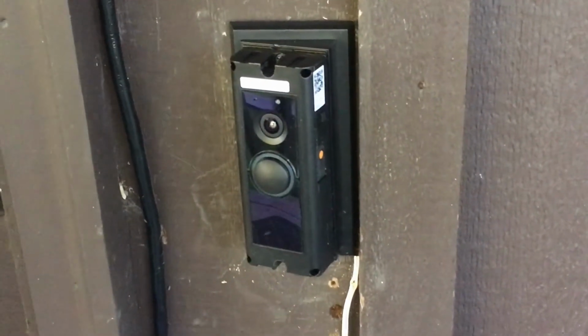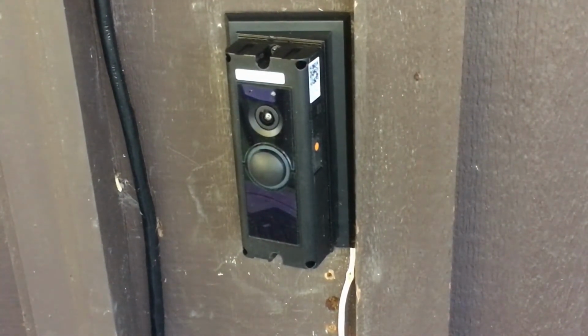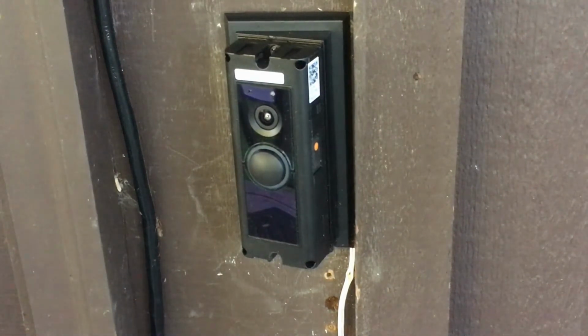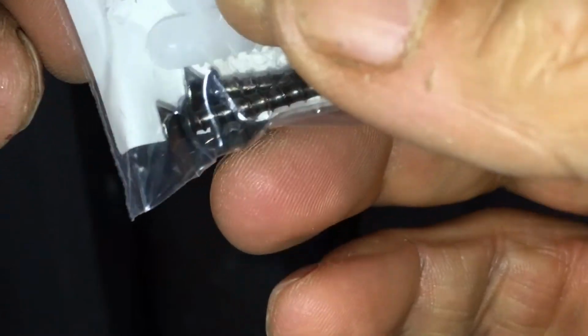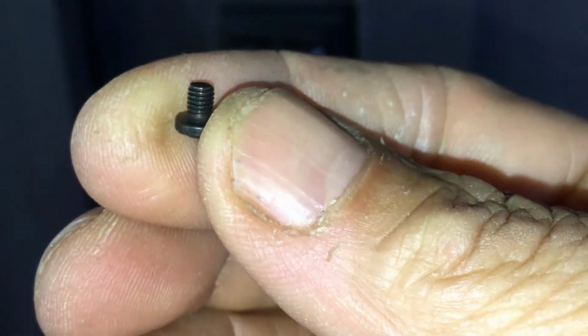Not perfect, but fine. It'll fit my needs. So now, let me find the small screw to keep the faceplate in place. And I think it's going to be this little screw here, which is in, okay, it's in this bag. This has two. I only see one. Might be one in there. Oh, there's the other one right there. So I'll keep them on the side.